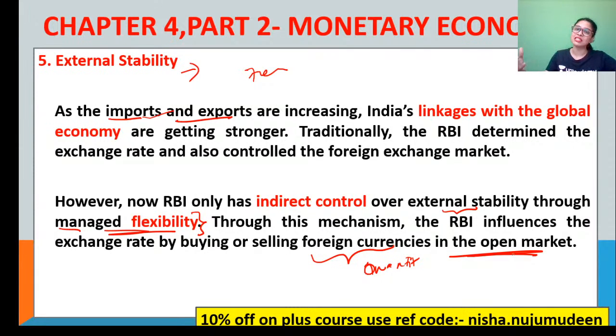When there is too much money supply, what will RBI do? They'll actually start selling their open market government bonds and securities. So when they start selling, the market will buy it. So now money is sucked into the RBI. Similarly, when there is less money supply, RBI will start purchasing from the market. So automatically, when they start purchasing the government securities or bonds, they are injecting money into the economy. You understand? It's a very simple concept, guys.